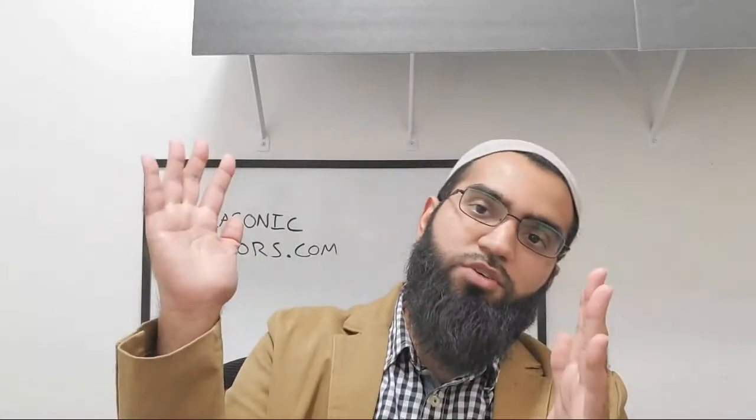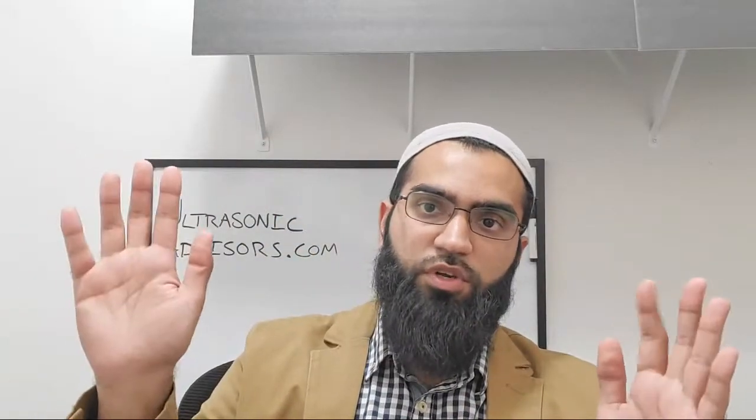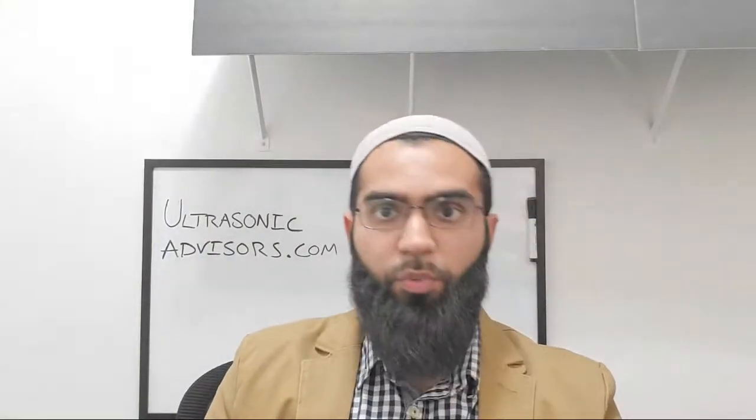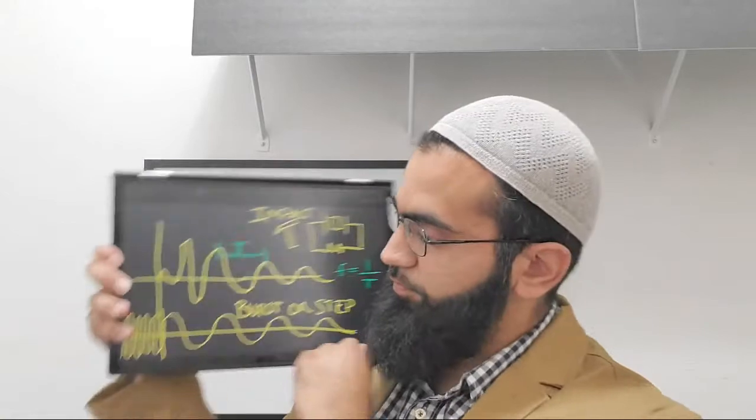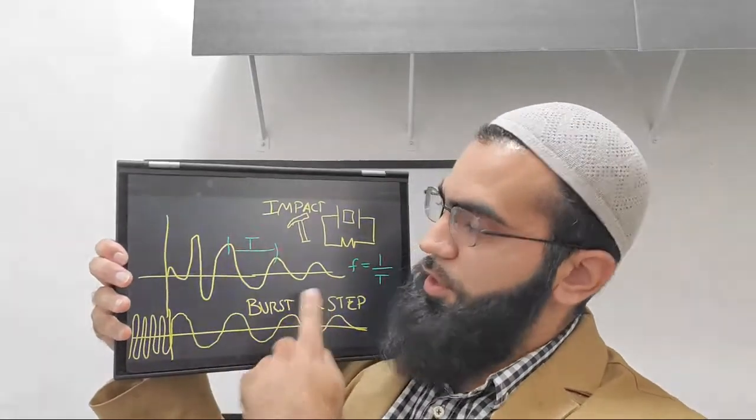You could also do this in the opposite way to determine the anti-resonance frequency, and thus getting resonance and anti-resonance you can determine the effective coupling factor. In order to get anti-resonance frequency you just simply disconnect. Once you disconnect, now the device will start to immediately oscillate at a higher frequency, assuming you started from the lower one when you're driving resonance. You will generate a voltage and you can measure the frequency of that voltage using an oscilloscope, using the period in between the waves.